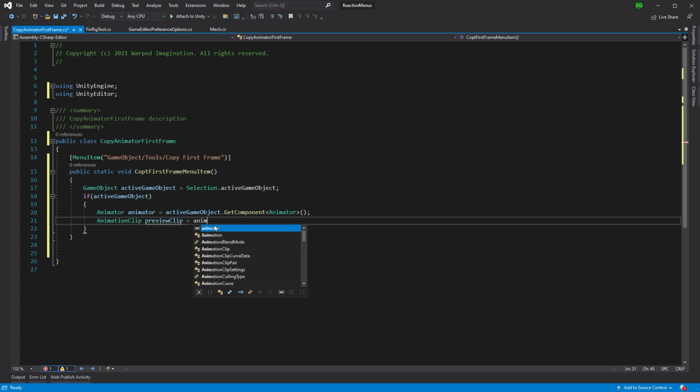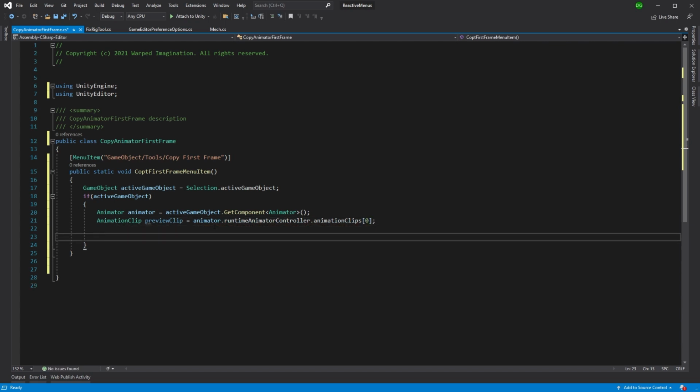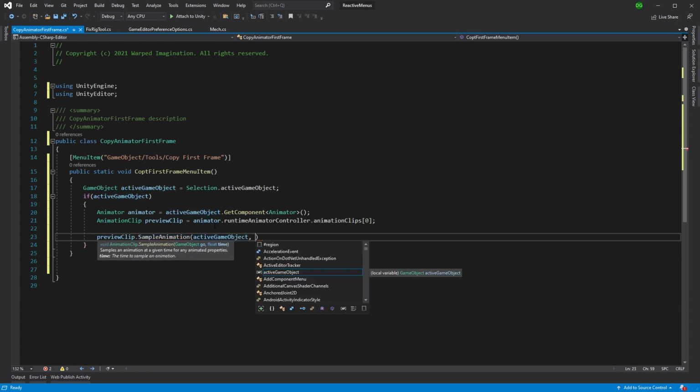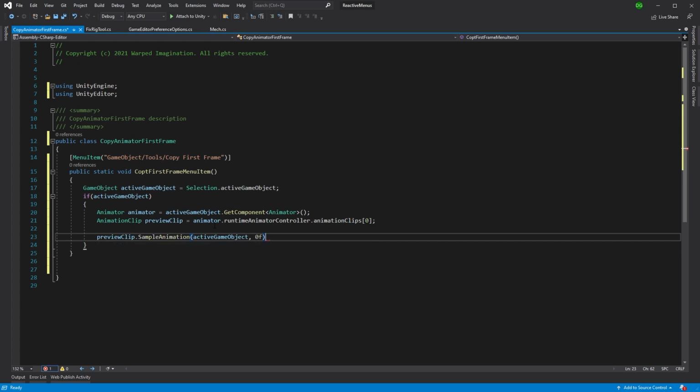And we'll take our animator, we'll take our runtime animator controller, and we'll get the first animation clips from that controller. Then we can take the preview clip, we can sample that animation for our object, and we can set the time to 0. We want the first frame from that.